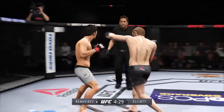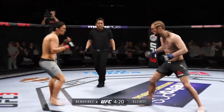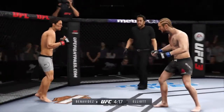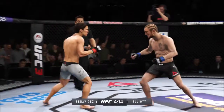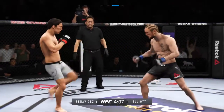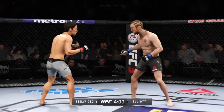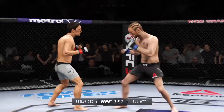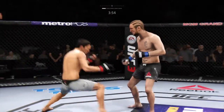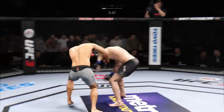Elliott gets caught with that punch — not the easiest guy in the world to hit, but he got caught there. He got tagged. Watch the shot — look at that jab. Nice. His opponent lands the kick to the body, and he has shown an increased susceptibility to that strike here tonight. It was a single attempt and he doesn't get it.